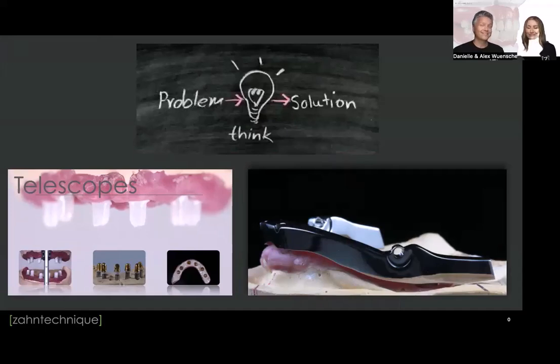That's an awesome question, right? And we didn't train that question. It's just a good discussion here. So why? Very easy. A telescope restoration is one of my favorites, but it's very simple, these cases. But they don't have a locking mechanism, right? The MK1, what we see on the right side, that bar, you see the little holes in the bar on the side. There is literally a plunger that locks into that hole. That restoration is rock solid in the mouth.